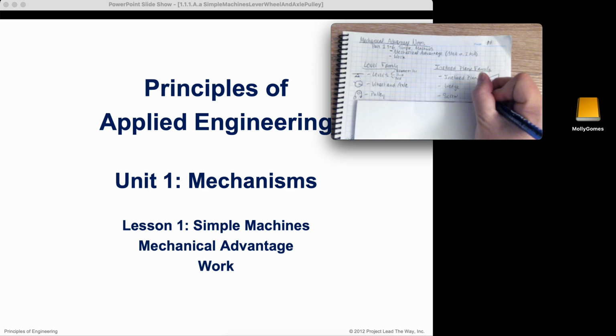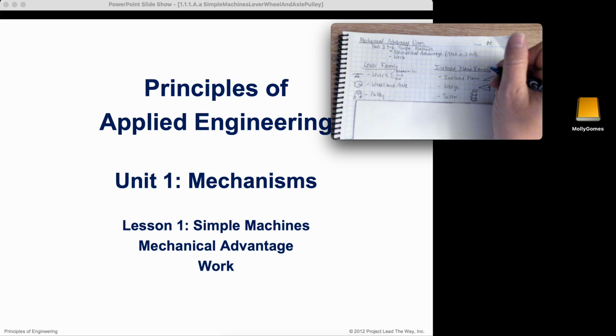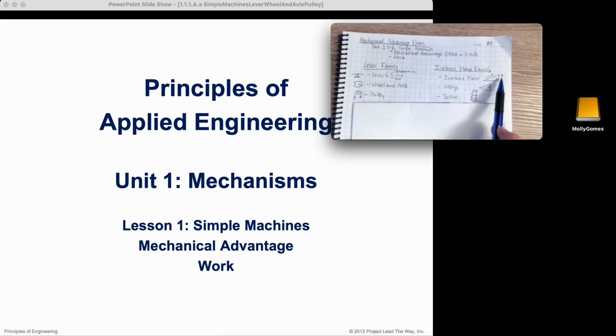And then finally, of course, we have a screw, which is typically thought of as an inclined plane that is wrapped around a cylinder. But in all of these situations, we're using some kind of incline to change the direction of our force to make it easier to elevate something, or we're applying a force in one direction to get something to go in a different direction. So here we're pushing up the incline in order to get something to be lifted up. So we're using this tool to change the direction of our force.